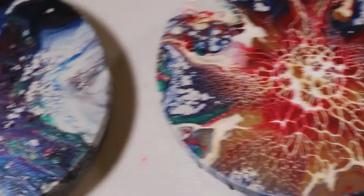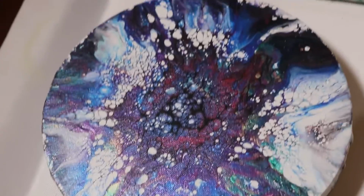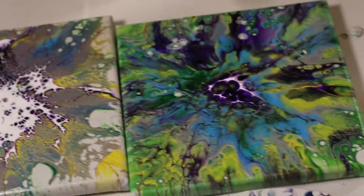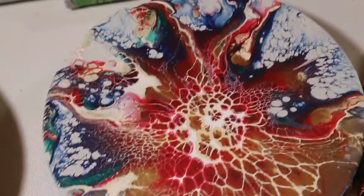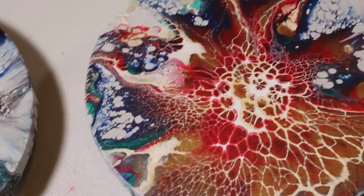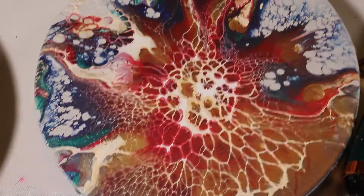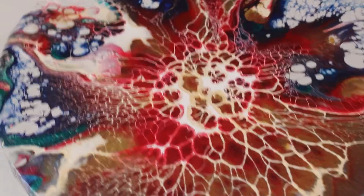So have a go, do some experiments, and see what you like. You might like the glue better than the pouring medium, or you might be okay with just the Floetrol. Personally, I like the Floetrol better than everything that I've tried so far. I'll keep testing different things and see what different results I get. But as it sits right now, if I'm going to keep doing the blooms, I'm just going to stick with Floetrol because that came out beautifully. And I'm okay with doing an extra layer.